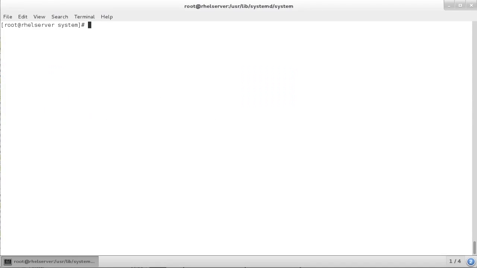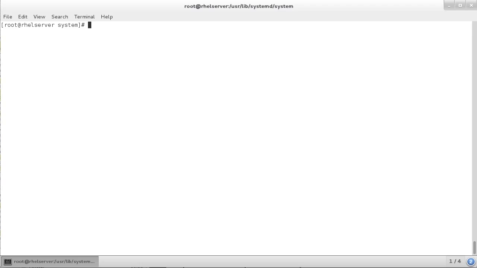So the idea about targets is that services belong to a specific target, and to take care of that, well, that is what really is happening when you enable a service with a command like systemctl enable, as we've just seen.